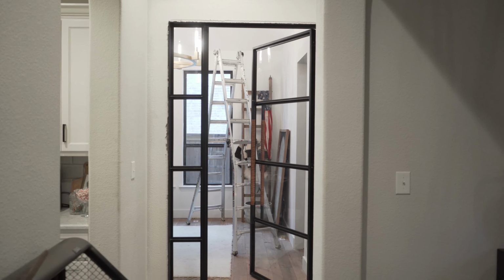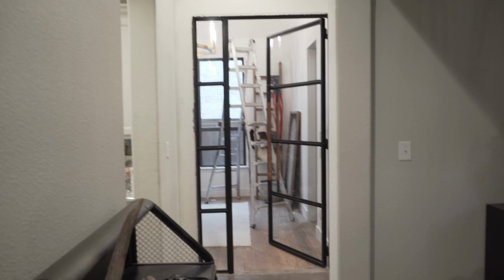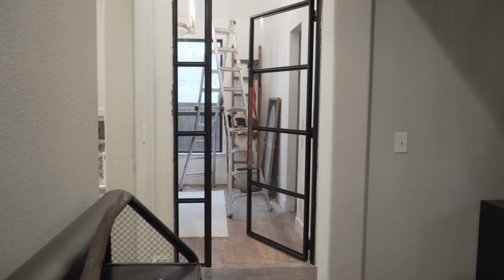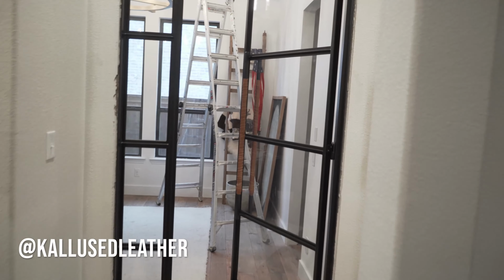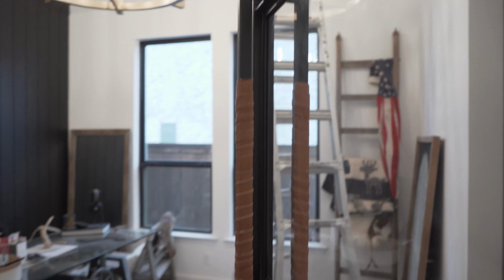Just wrapped up this door in North Dallas. Everything fit great. We got calloused in the house doing this leather wrap. Been a while since we leather wrapped a door handle, but it's looking clean.